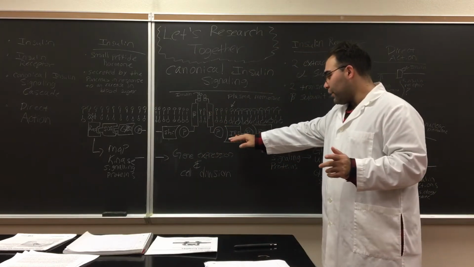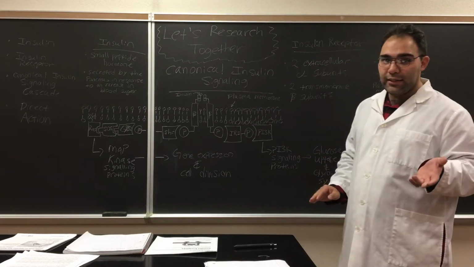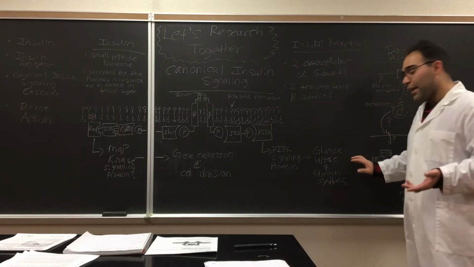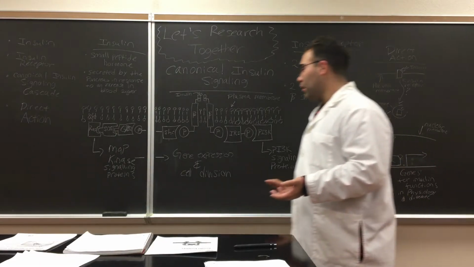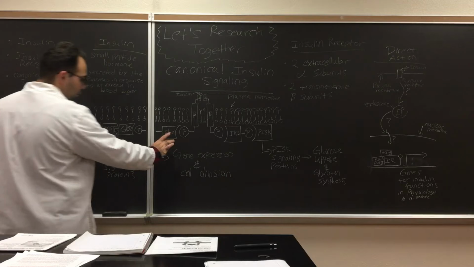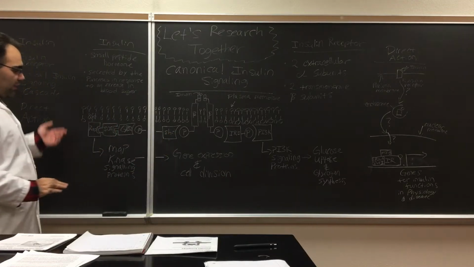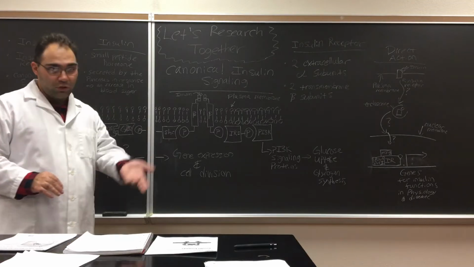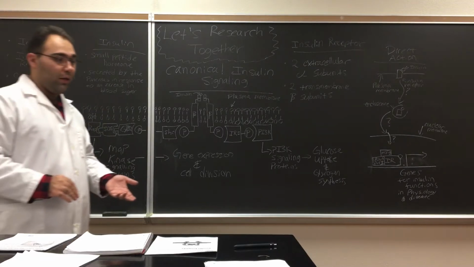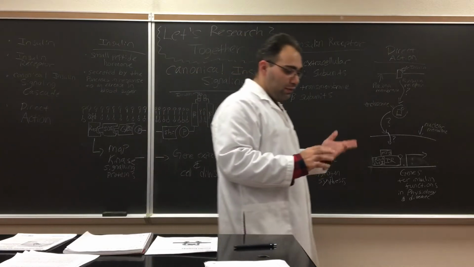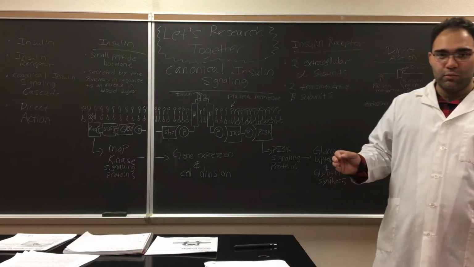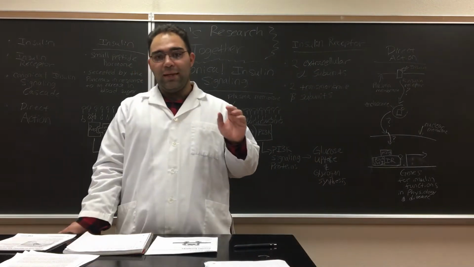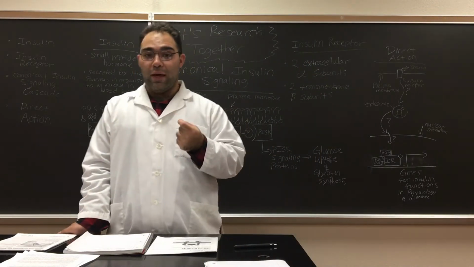So IRS leads to the AKT PI3K signaling cascade, which results in glucose uptake and glycogen synthesis. The SHC phosphorylation results in the MAPK-ERK signaling cascade, which changes gene expression and cell division activities. And this is what we are traditionally taught. The subject of this paper is that there is more to the story than that.